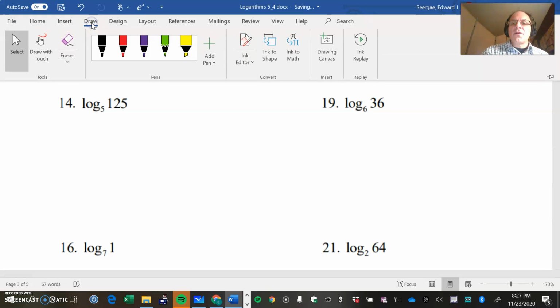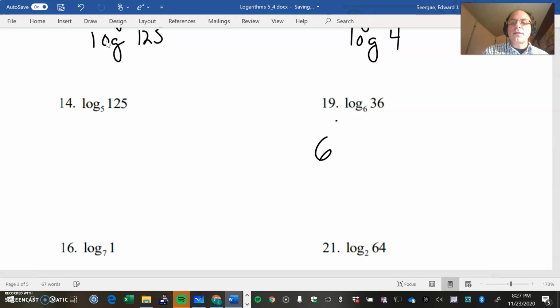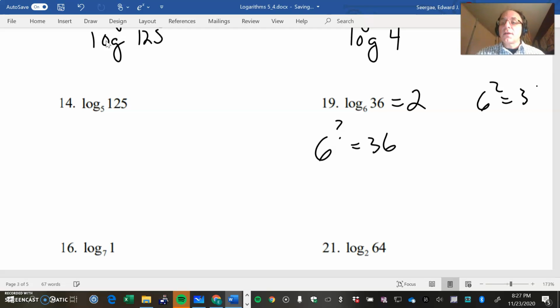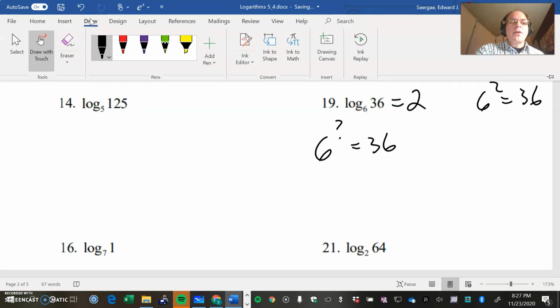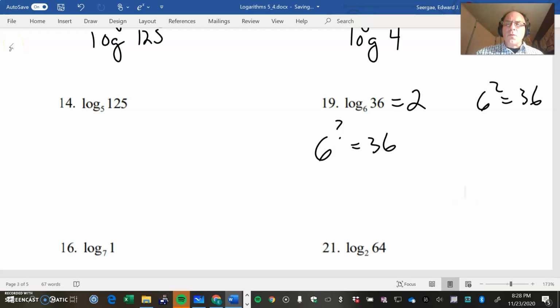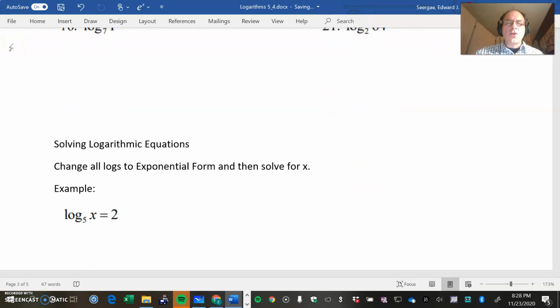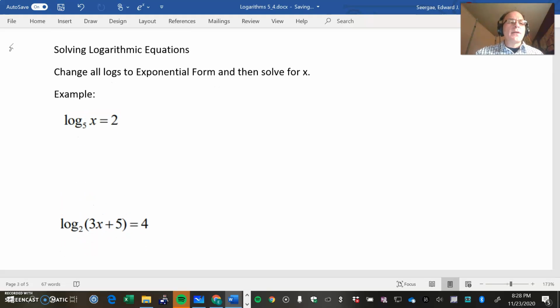Let's see. Log 36. Again, you could probably do this one in your head. For the ones that you can do in your head, like 6 to what power is equal to 36? That would be 6 squared. So log base 6 of 36 would be equal to 2, because 6 squared is equal to 36. So I didn't even need to use my change of base formula for some of these, if you know what they are off the top of your head. Okay? Cool. And that's how we can evaluate using the rewritten form, or you can just simply use the change of base rule.